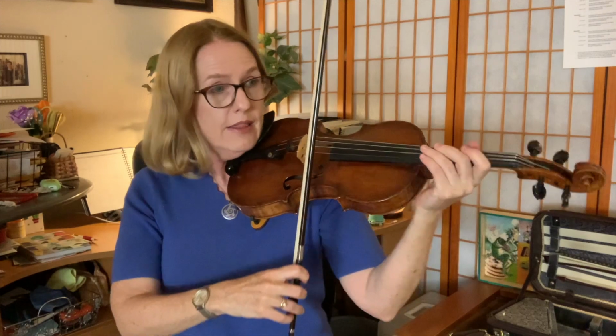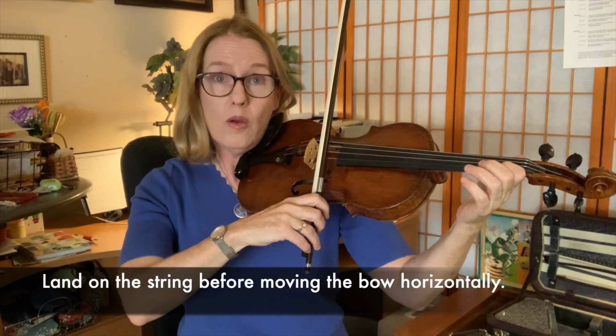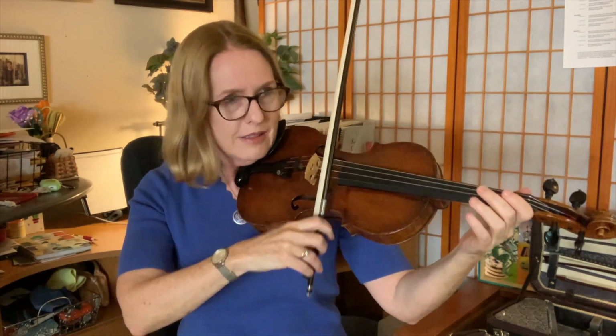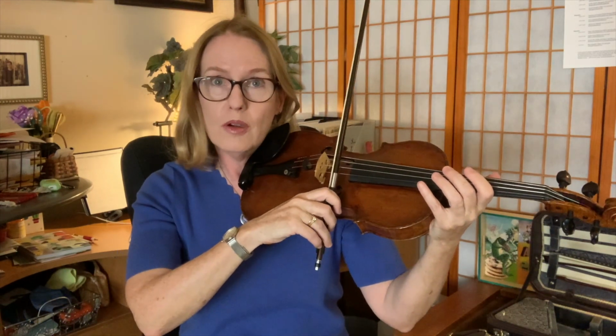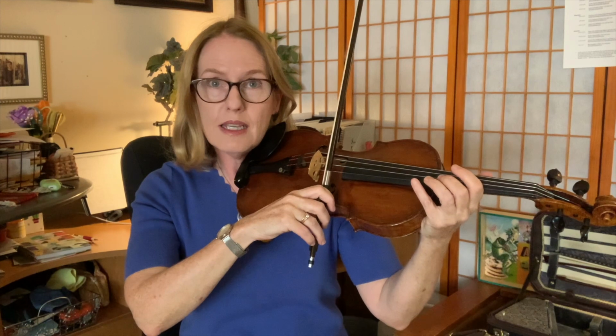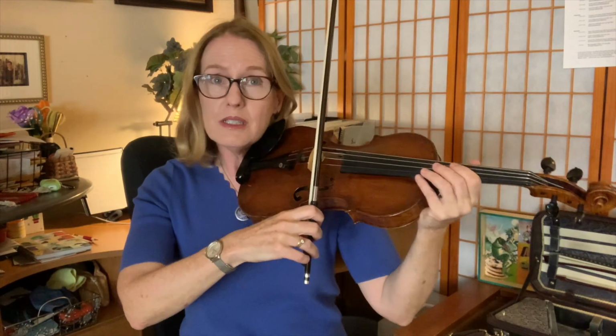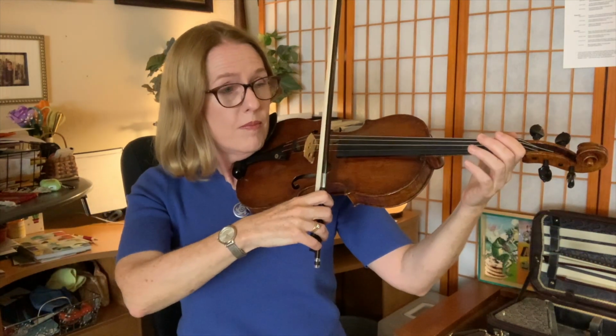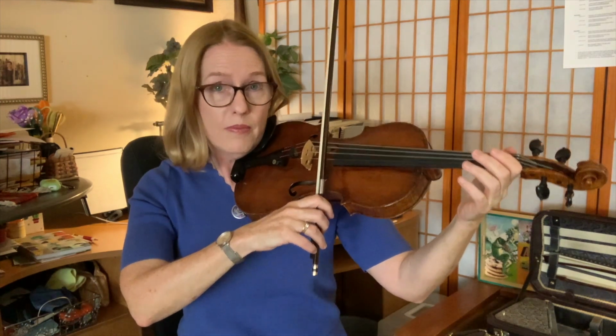Now the other thing that can happen with the crash landing is simply that you're in motion too much when you're landing, okay? So to really simplify this, I'm going to place it first, then go. Even if you do a very, very quick landing, sorry, I lost my grip. Okay. It's going to be neater if you calm the bow down and you land before you go. And there's always a little tiny split second when you can do this. Sometimes it's going to be more in motion, but you have to keep control of that stick. But a good trick is just to stop.